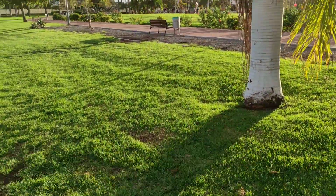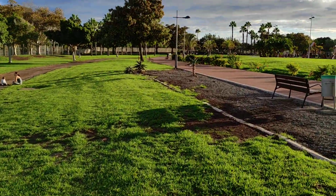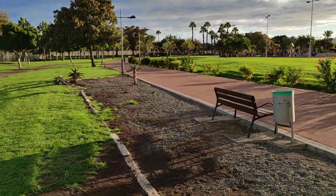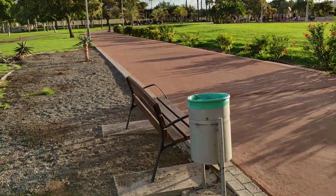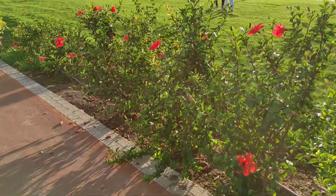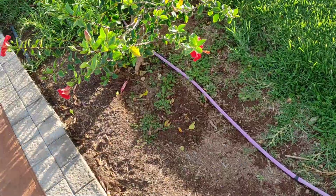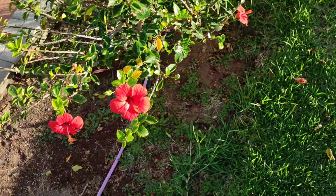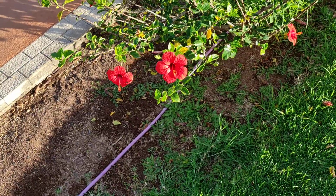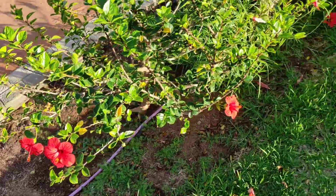If you haven't run away, if you haven't clicked on some other video yet, you might stay with me for a minute or two and check out those other palms. Well, you could of course eat the hibiscus flowers. This is not one of the species which is used for its fruit or its flowers, but I think all hibiscus flowers are edible. This is the beautiful Hibiscus rosa-sinensis, so you can use them for salads or stuff.